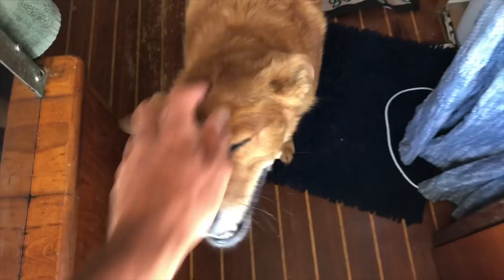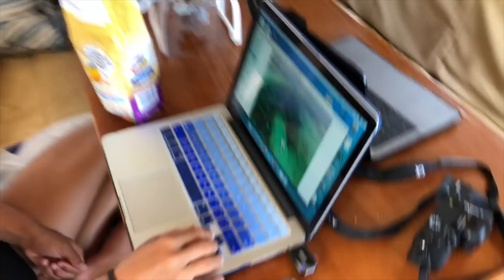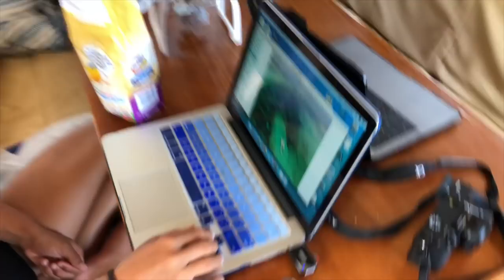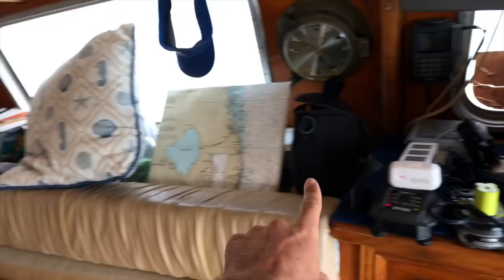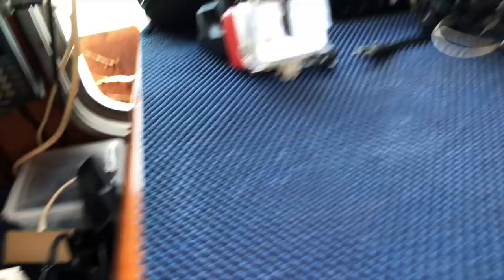Here is our boat office — hey, office dog! It's a little bit of a mess right now; we're both on computers doing some work — editing pictures, answering emails, and doing video editing. We have our drone battery charging, our GoPros out, and this is our whole electrical panel with all our miscellaneous wires.